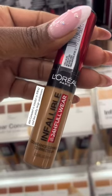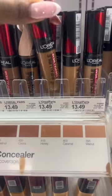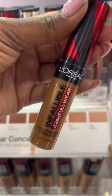Hold each concealer shade up towards the light to give you a better overview of that concealer shade. This shade right here is a warm undertone. Most warm undertones tend to have a yellowish, goldish tint to them. I'm a neutral undertone, so I can go either way, but I tend to go more for the warmer undertone.